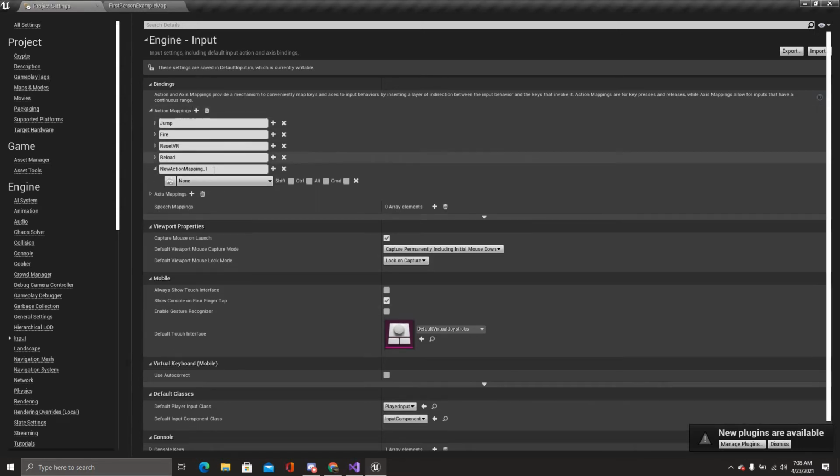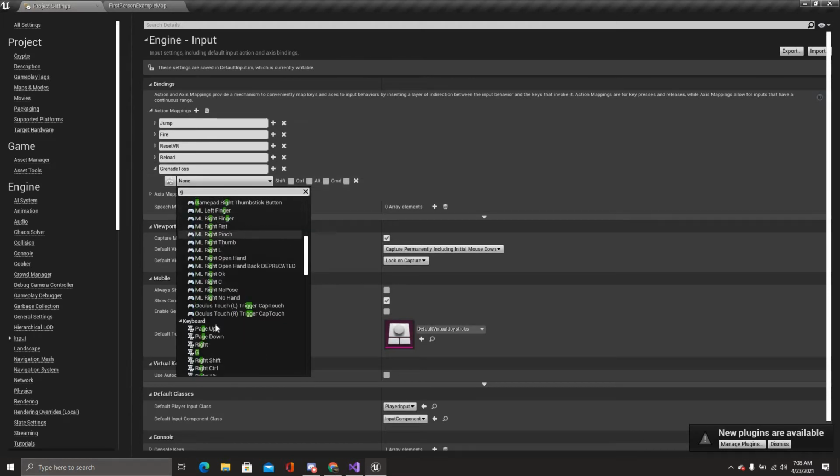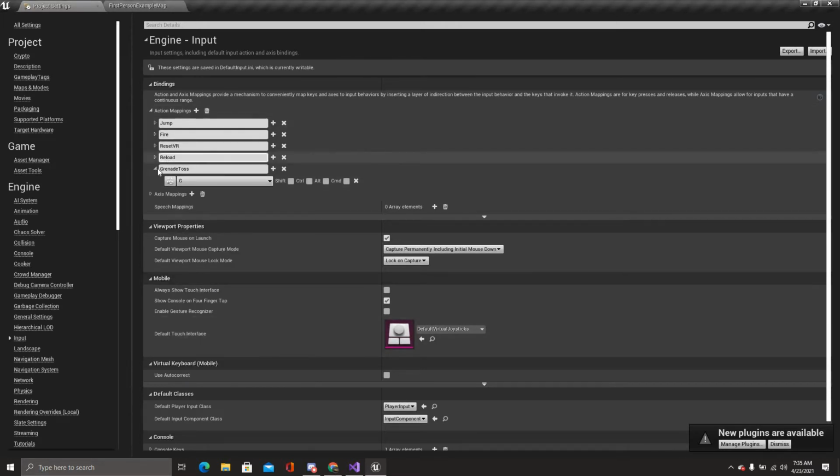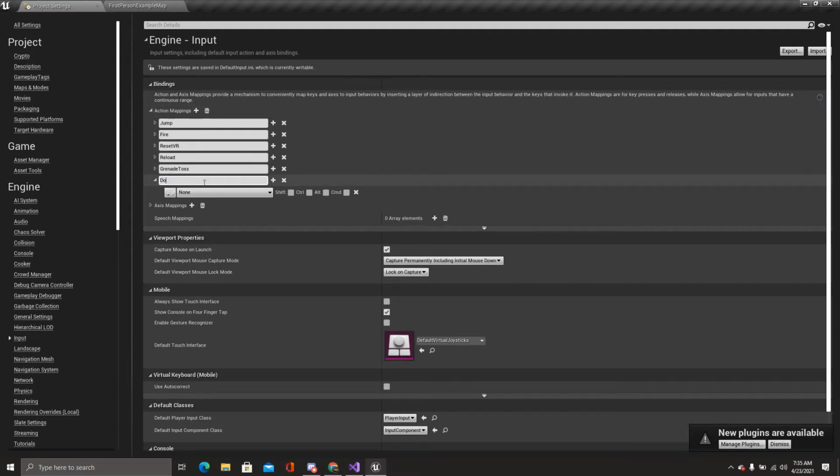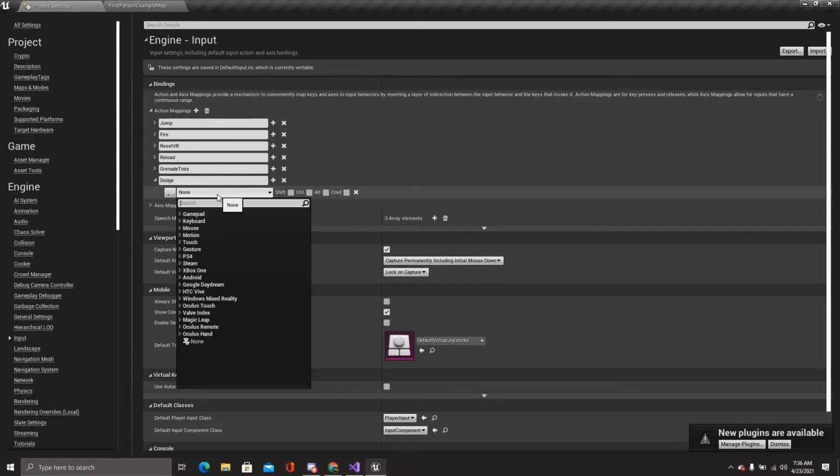We're going to have grenade toss, and that will be the G key. We're going to have dodge, which will be the space bar.